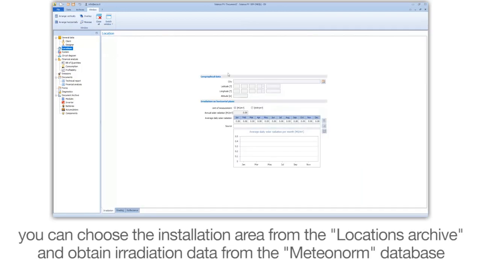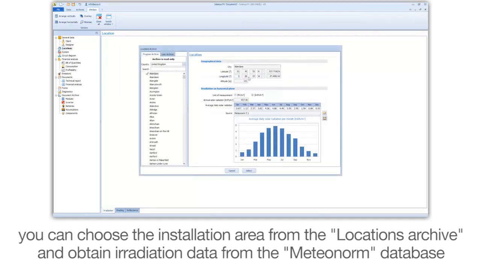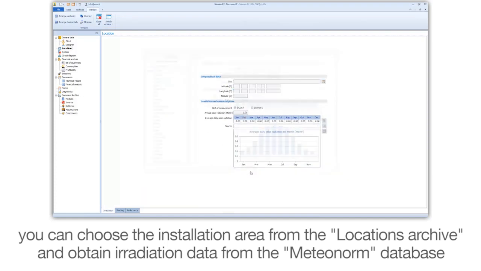You can choose the installation area from the Locations archive, and obtain irradiation data from the Meteornorm database.